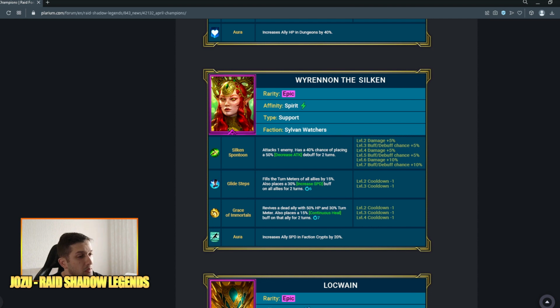Glide Steps fills the turn meter of all allies by 15%, also places a 30% increased speed buff on all allies for 2 turns on a 4-turn cooldown. Not a bad ability, to be honest. And then Grace of Immortals revives a dead ally with 50% HP and 30% turn meter, also places a 15% continuous heal buff on that ally for 2 turns on a 4-turn cooldown.